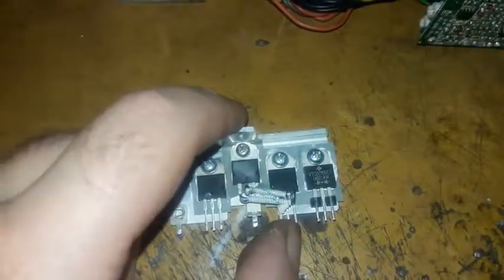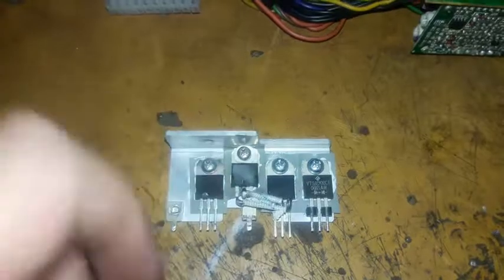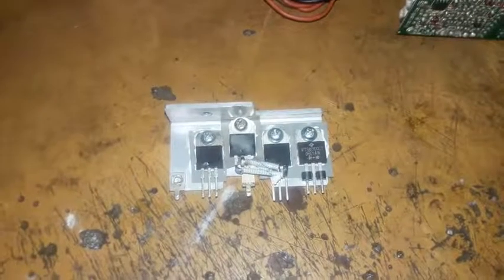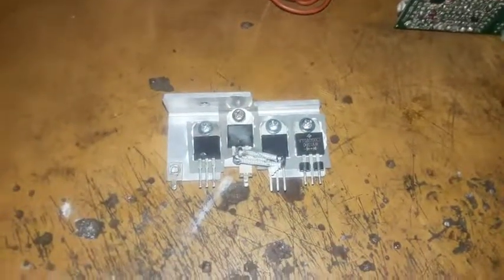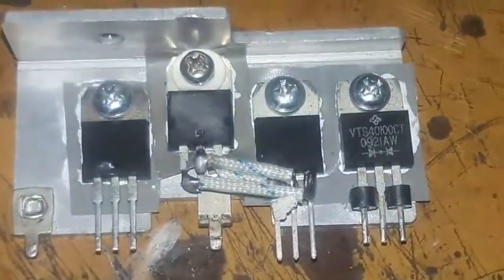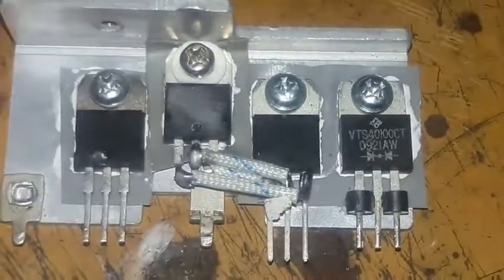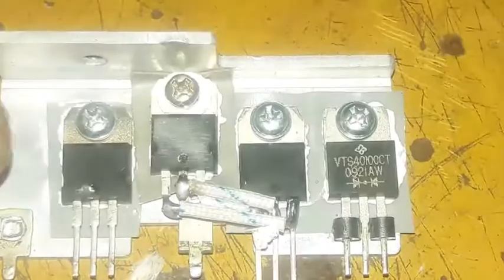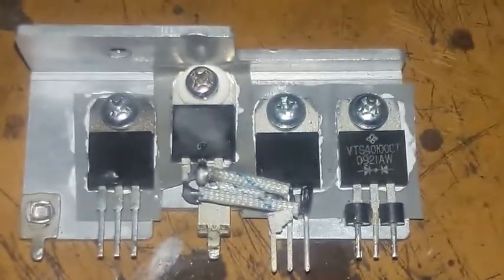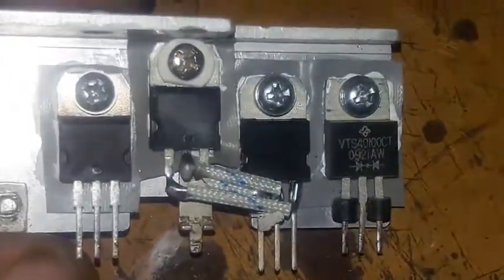This is the main one that should be connected, and this has been linked to this one in parallel. This is how I link it. Let me zoom in a little bit. Now I will install it and hope for the best and hope it will work.